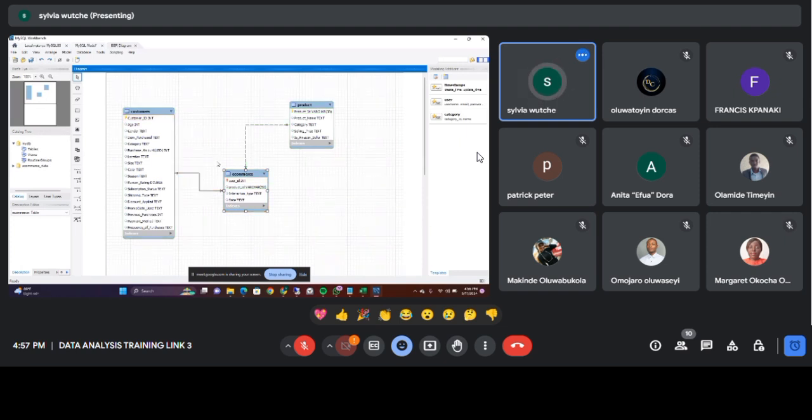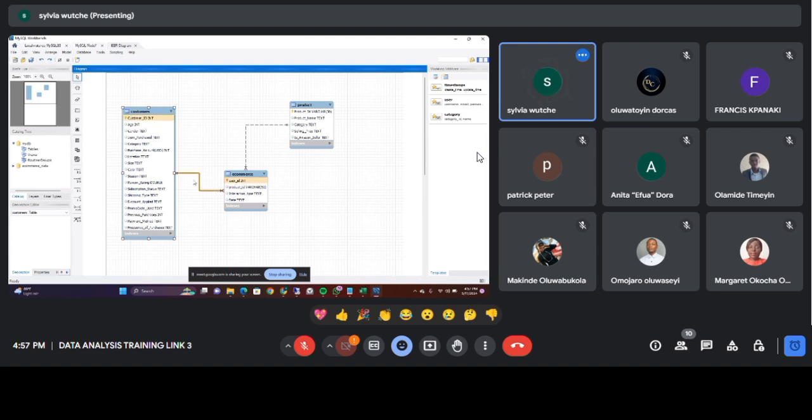Okay, so this is the customers table, this is the primary key here. As you can see, we were trying to create a relationship between this customer ID and this user ID in the e-commerce table, because we thought that since it's the same data type and the same value, they might be the same.